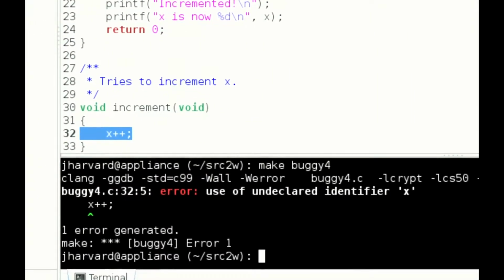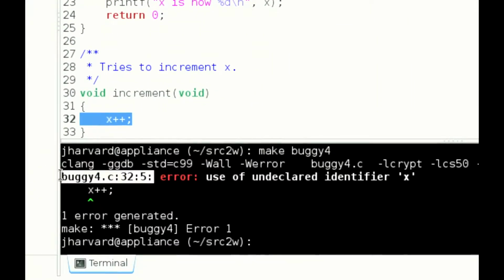And actually, let's be more explicit here today so that this is useful in office hours and at home. Notice that it's a little cryptically written, but the fact that Clang has yelled at us saying buggy4.c colon 32 colon 5 is actually useful. It means that the error is on line 32 at character position 5. So 1, 2, 3, 4, 5. That's, in fact, where the problem is. And also, keep in mind, at office hours and at home, I'm lucky here. I have one mistake. It's going to be relatively easy to fix. But if you get a whole screen full of overwhelming error messages, realize that the bottommost one might just be symptomatic of the topmost one. So always chase down your bugs from top down, because there might just be a daisy chain effect that is suggesting you have way more problems than you actually do.